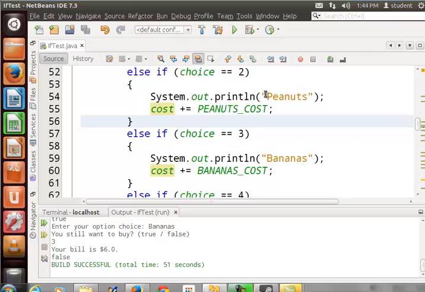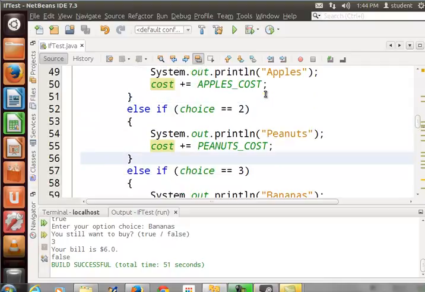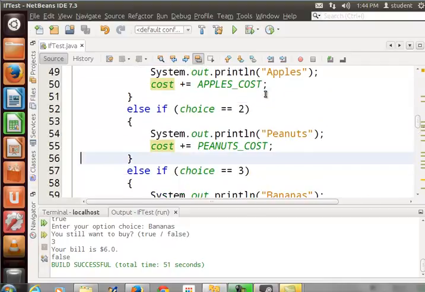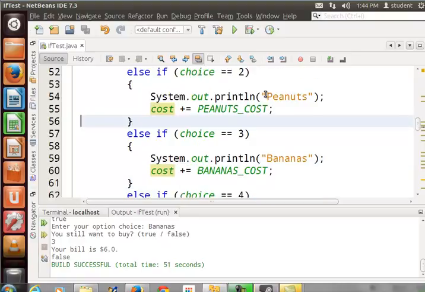In the case of this, though, we're only making one selection, so it can only be one of these things: peanuts, bananas, apples, muffins, or bagels. Because of that, I absolutely want it to only be one thing, and it's a waste of time to keep checking the rest. So else if is the ideal thing for this.